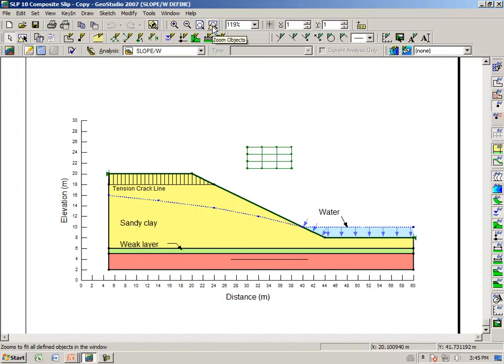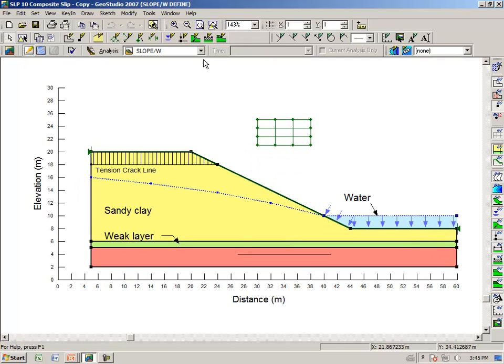Click on the All Objects Zoom icon. And in this case, we would like you to draw the radius line. We have shown a sketch line here as to where the radius line should be drawn. So we want all trial slip surfaces to come parallel to this one line.